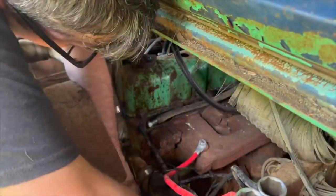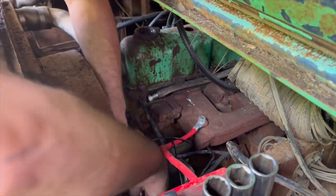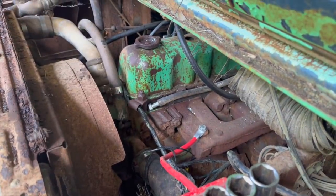Oh, wow. We put a new belt on it. We put a new alternator on it, because the alternator was locked up. I'm going to take the belt off so we have fewer things spinning to try to start this thing.